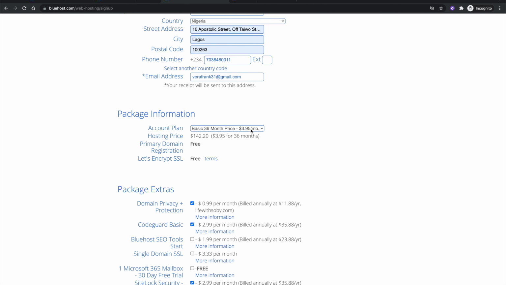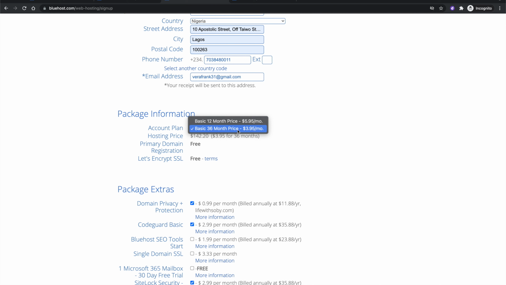It's going to show you the plan here. What you have to take note of is that depending on the term you select, the monthly price is going to either decrease or increase. If you're going for the 12-month plan, which is the yearly plan, you have to pay $5.95 per month. If you're going for the 36-month plan, which is the 3-year plan, you're going to pay $3.95 per month.